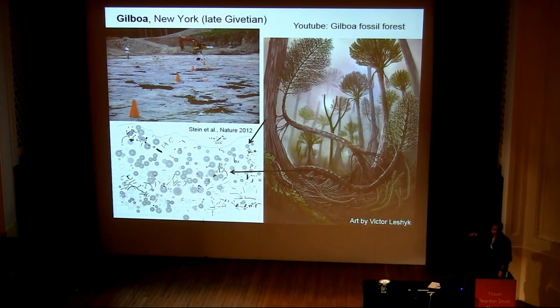Undoubtedly, some of these were actually underground for some of their length, but artistically it worked well to have them visible above ground and also sort of aped in this nice detritivore that we've got here, which comes from the Blenheim-Gilboa insect larvae study. So Bill Stein was able to map the bottom of this quarry and come up with a really spectacular map showing the bases of all the cladoxylopsids with all these Aneurophytalean rhizomes going around between them.